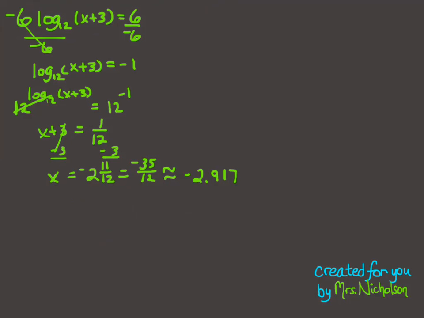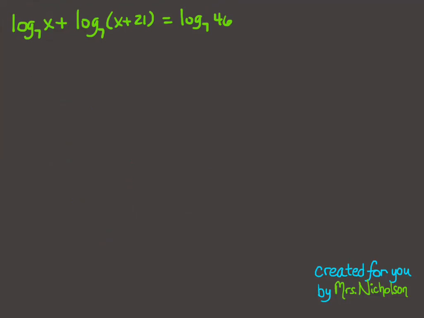So all we did on that question was starting out by dividing both sides by negative 6. Again, you have to get the logarithmic expression by itself. So we need to cancel that negative 6. And then this time our base was 12, and so we made both sides of the equation exponents on 12. Our log canceled out, and then we just go through the algebra to solve for x. Let's look at the next example.